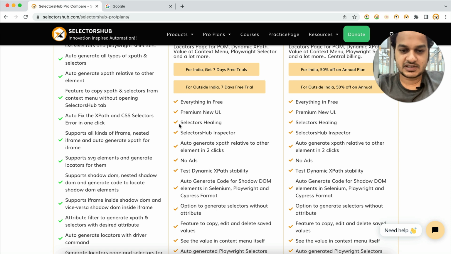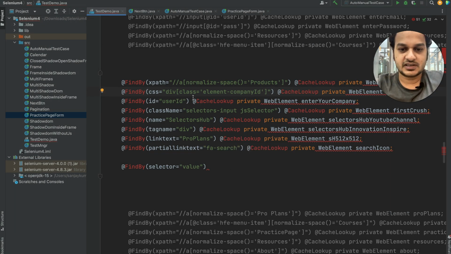So the very first thing is Selector Healing. This is a really incredible feature in SelectorsHub Pro. In the free version we have XPath healing, which you can use to verify all your XPath in one go. But what if you want to verify XPath, CSS selector, ID and everything whenever there is a small change in the UI? For example, suppose this is my script, and here in my script I have these XPath, CSS, ID, class name.